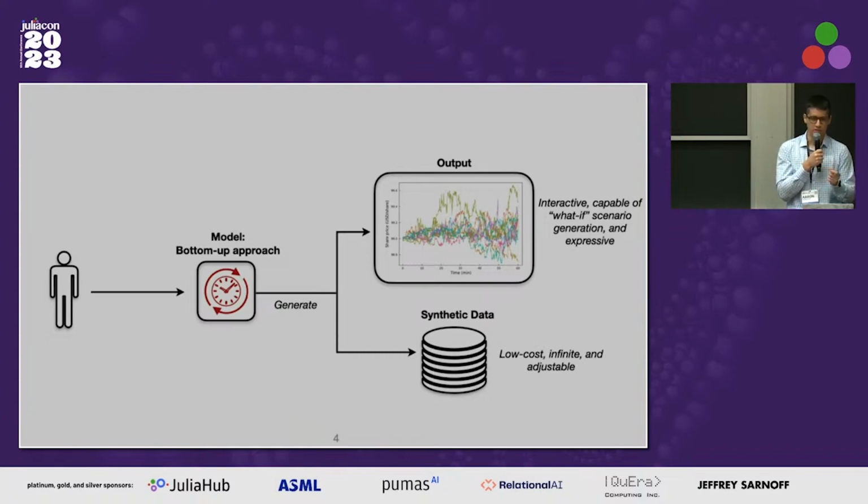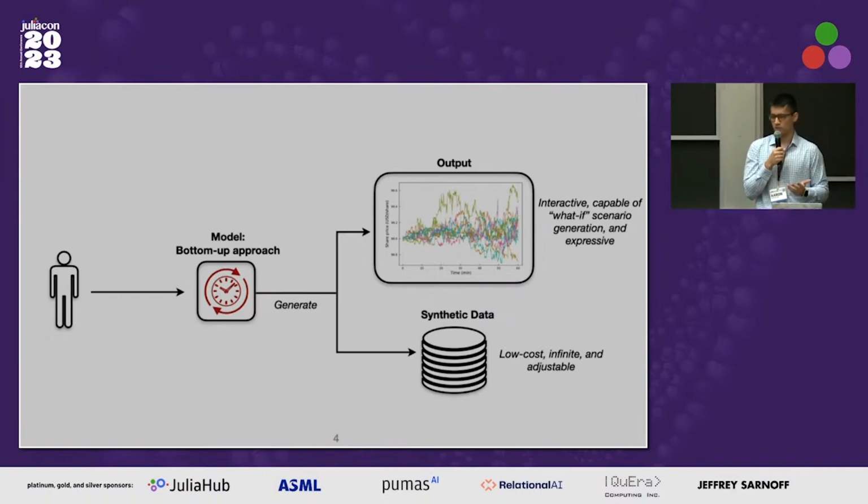We want to be able to tune it so we can generate data for things that we either have only rare instances of in history, or for things that we don't have any examples of in historical data. And so the ability to generate these what-if scenarios. So let's say if we wanted to generate 1,000 different market crashes, and then see if we can train an algorithm to be robust against that. Or if I'm a policymaker and I want to change some sort of market rule and I want to generate data for what the effects of that could be at the aggregate, right?